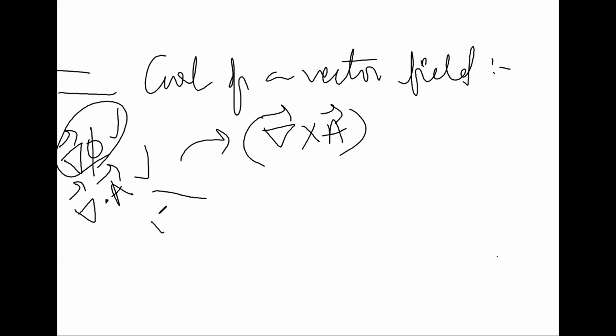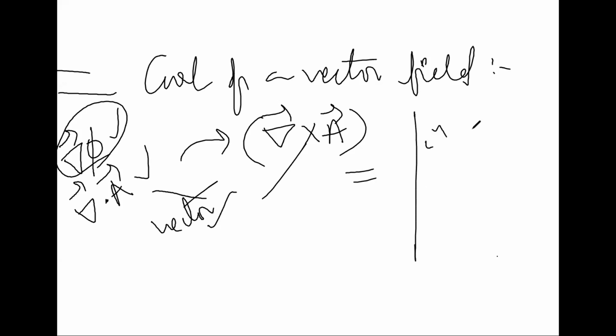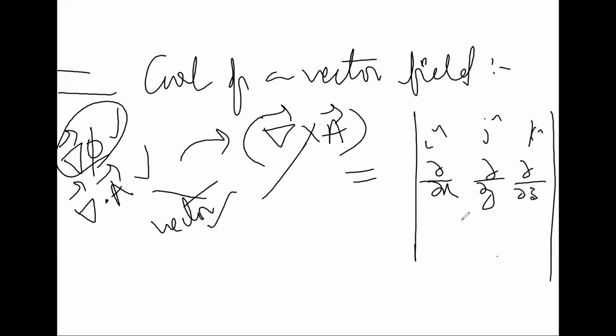Then divergence for a vector. Sorry, divergence for a vector, and now curl for a vector. Now let us suppose what is curl A first of all. We'll just write down now. Curl A. It is I cap, J cap, K cap, dou by dou X, dou by dou Y, and dou by dou Z. Because this is I dou by dou X plus J dou by dou Y plus K dou by dou Z, which is del bar. And what is A?